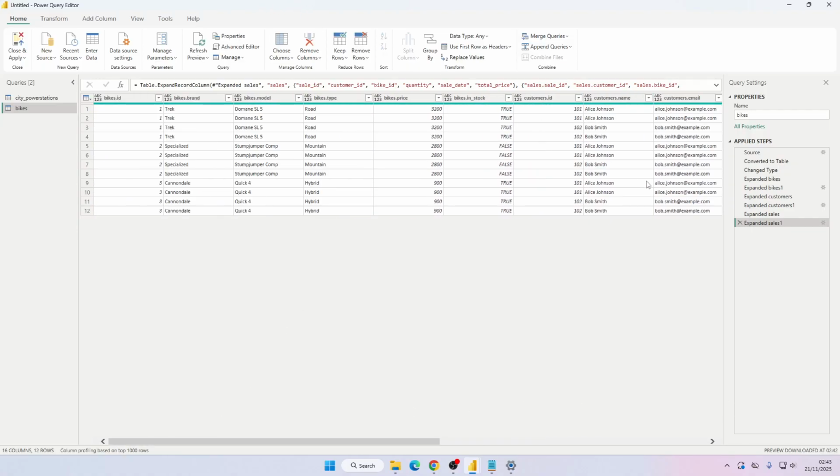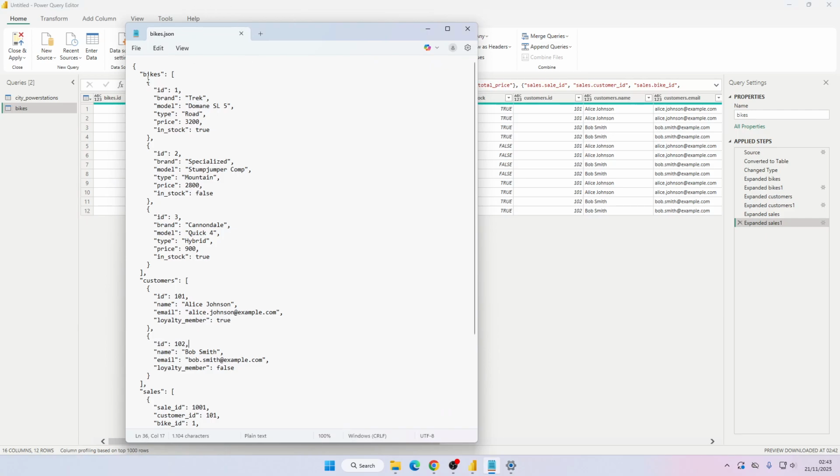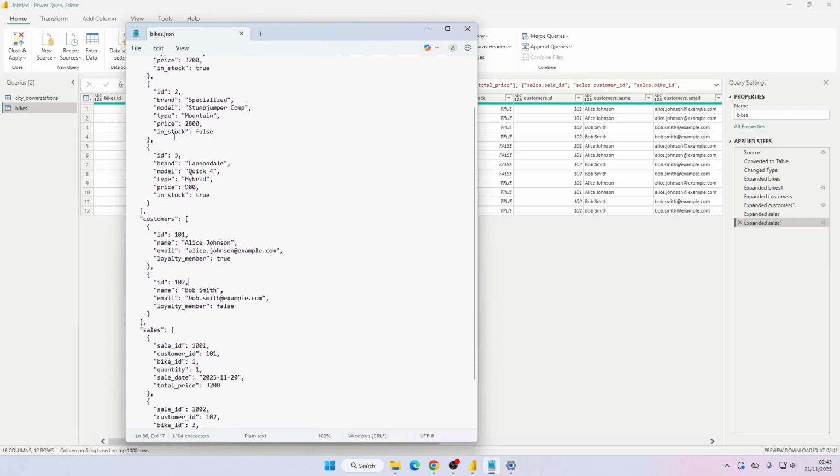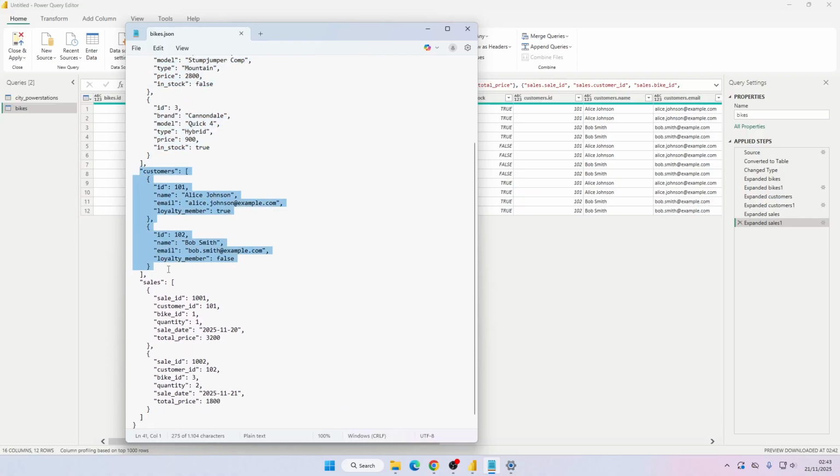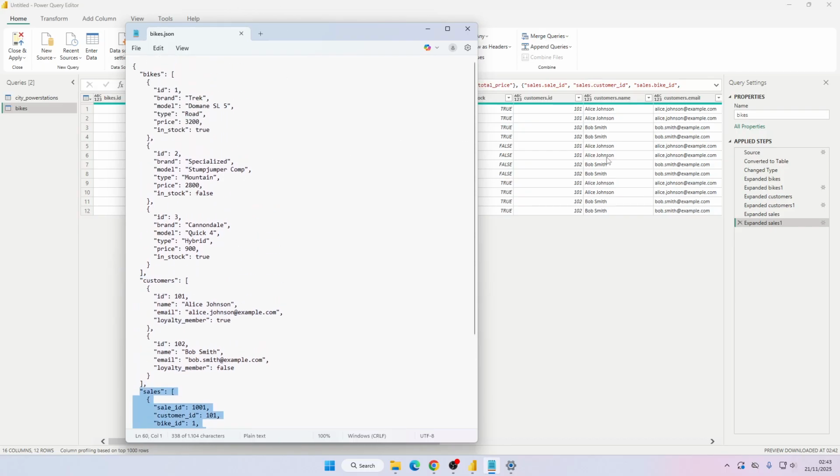So the JSON file, which we have seen before with bikes, is now structured a different way. The bikes were those, and the customers were those, and the sales were those. But in general, this is all now.